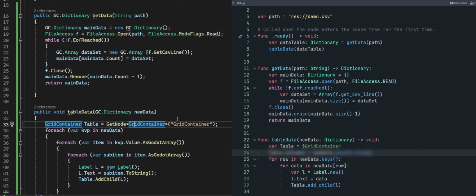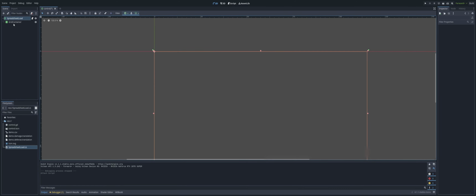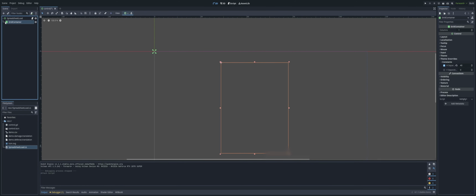Now in our case, if I click on GridContainer, we just have one level here because our script is on top of this control. So we don't have to go through any paths, we just have direct access to it, which is why we can simply write GridContainer in there.